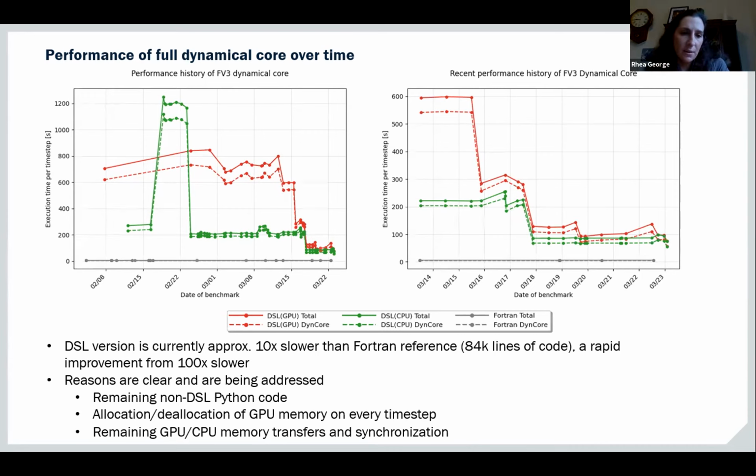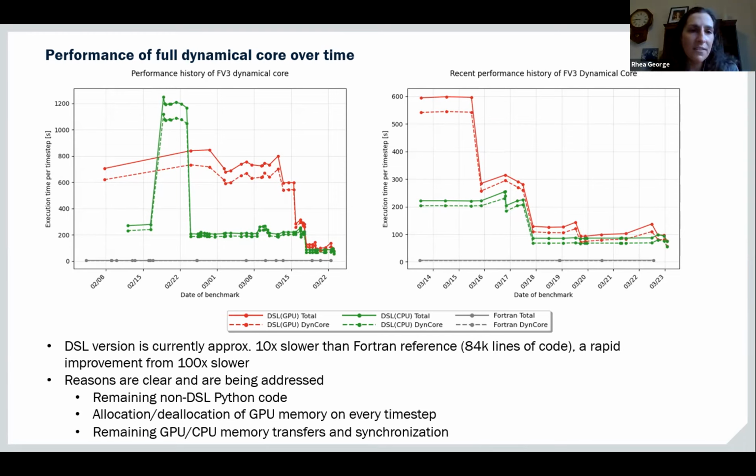And as soon as you give it to the compiler, it's able to do a lot more. We also work on optimization passes and know we have room for improvement there. There's also some allocation and deallocation of memory that we don't need to be doing. It was just there for convenience because our first focus is on validation. And then there are some memory transfers between CPU and GPU that are happening that maybe don't need to.